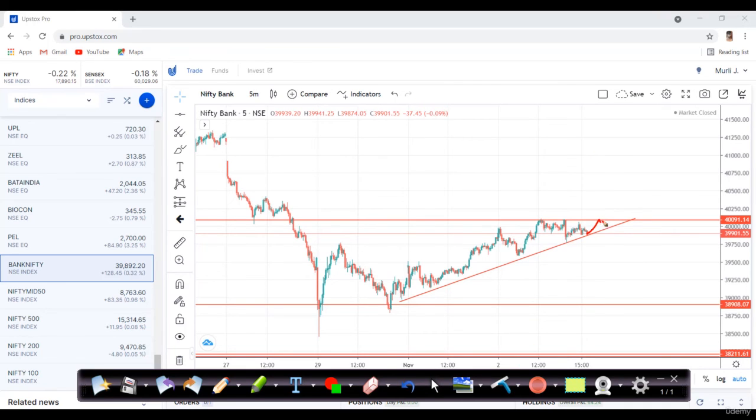Now suppose the market drops again from here. Where will I make an entry? First of all I will put the stop loss here. I will make an entry at the retest, suppose at this position. Now my first target is this area, the second target is this area, or I will book all of my profit at this zone, because this zone is a stronger resistance zone. This one is 38,900 and this one is 40,100, which is almost near a round figure. That's why this logic will work fine in the market.